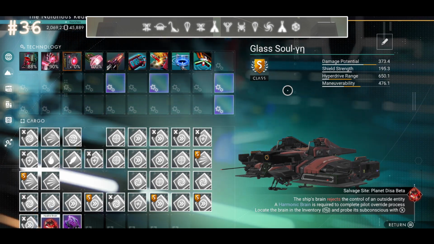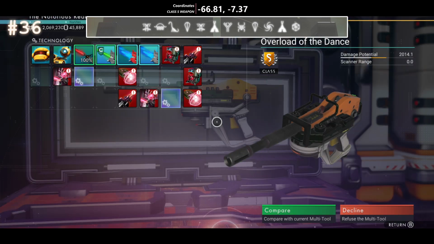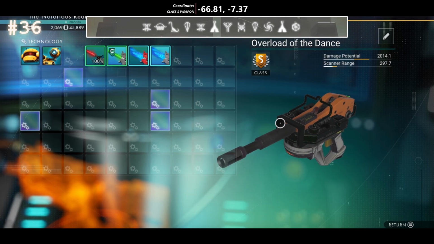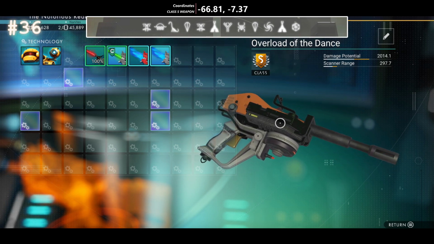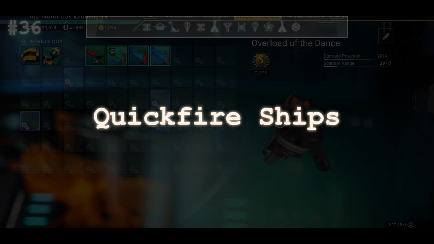Now also here, before we leave this area, another S-Class weapon. Don't think this is as good as the first one, if I'm honest. The other one had far superior placements of the supercharged slots. Okay, so that's the detailed ships out of the way. Now it's time for the quick fire ships.